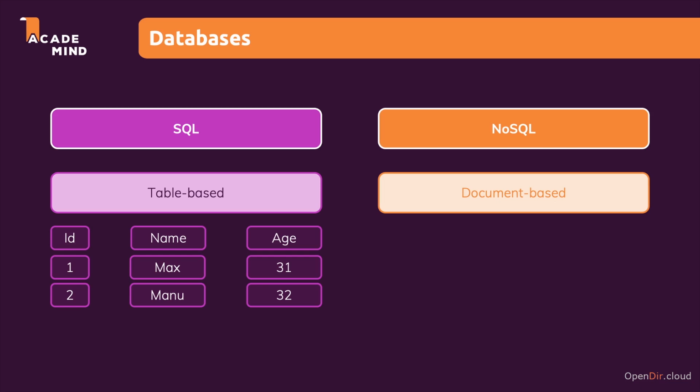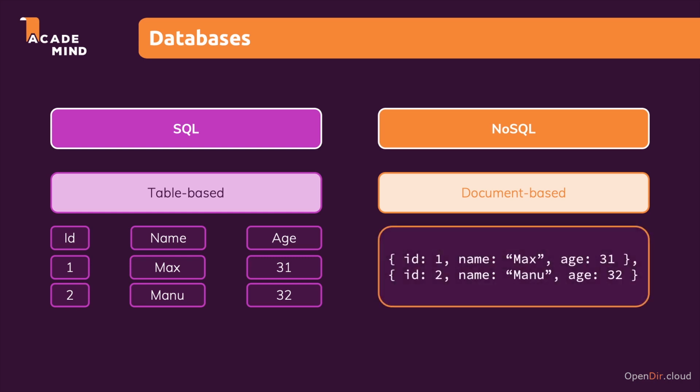Now, in NoSQL databases, we have this document-based approach, and that basically means that we don't have rows or columns, but instead we have a list of documents, which looks something like this. It looks a bit like dictionaries, you could say. It's not written in Python, it's not Python exclusive or specific, but it looks like dictionaries, except for that the key names are not between quotes.